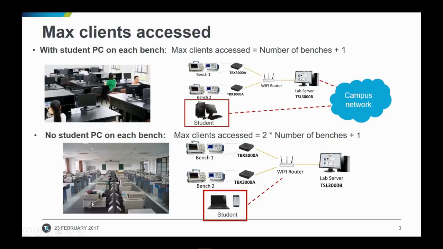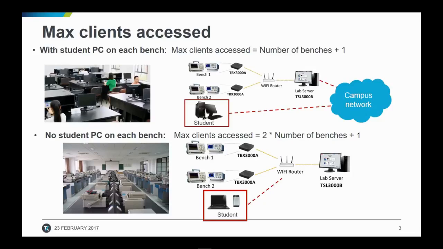The second condition, there is no student PC provided on each bench. Students will have to use their own laptop or mobile, connected to the SmartLab Wi-Fi network to get the test result from the lab server.